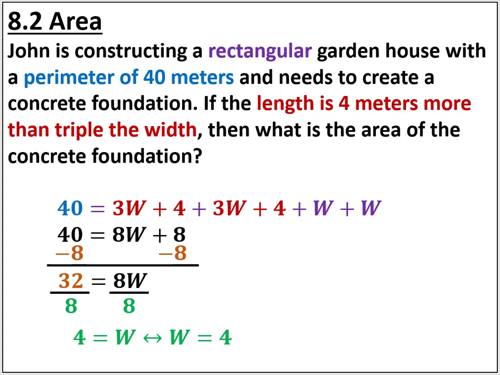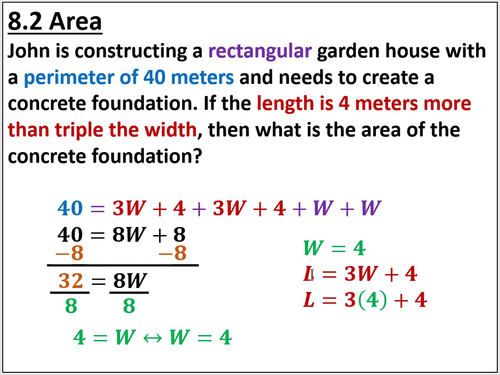Alright, now once we know our width, we can start solving for our length. So let me put the information on the right side here. w is equal to 4, and length is 3w plus 4. That's the equation that we translated from the phrase that I highlighted here. Since we know that width is 4, we're simply going to plug 4 into w of this equation below, as shown right here.